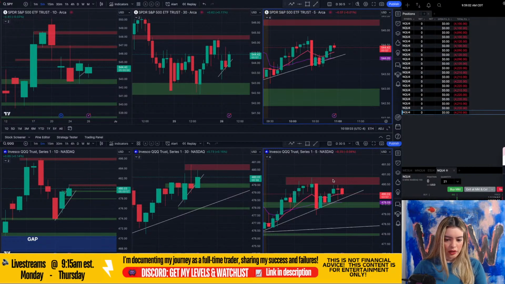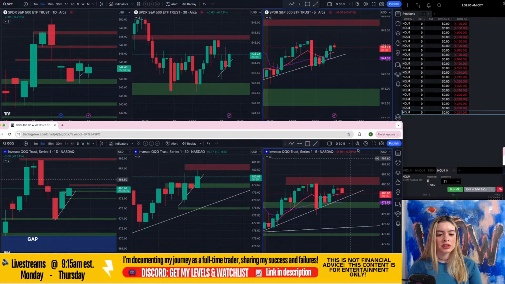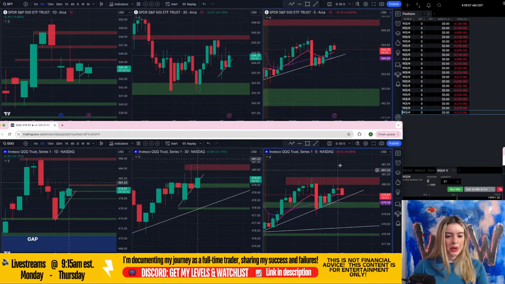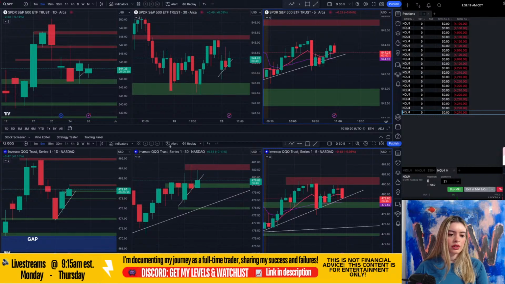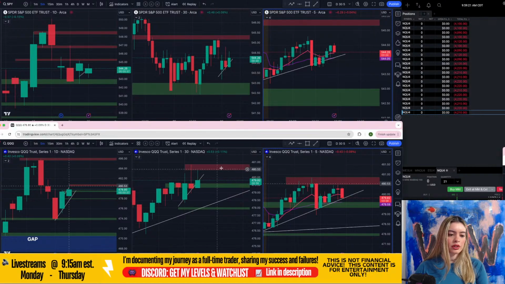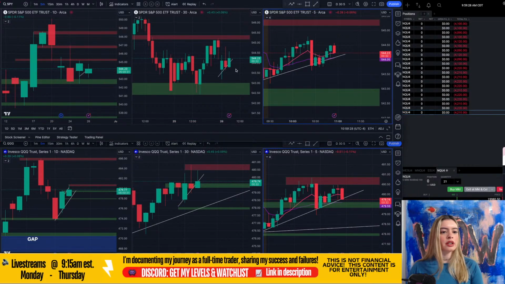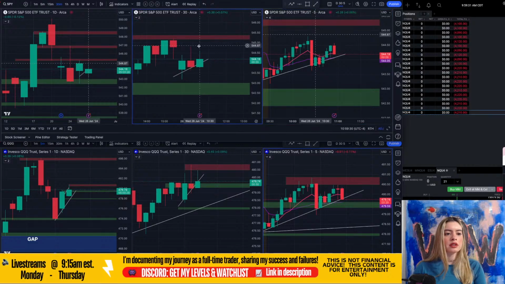Okay, so I'm being very patient here, seeing which side the Q is going to break out. NVIDIA is losing it, looks super bearish. And the Q keeps rejecting here. The 30-minute candle keeps looking pretty weak, and same thing with SPY. Look at these wicks here. NVIDIA's losing it there.